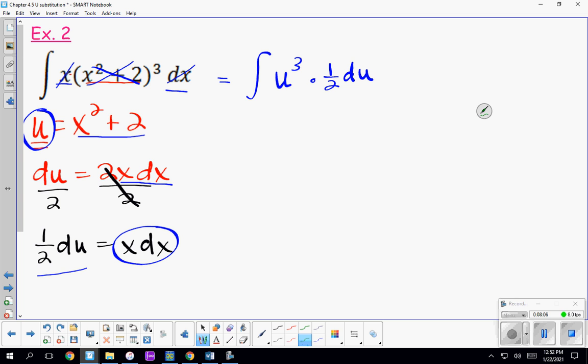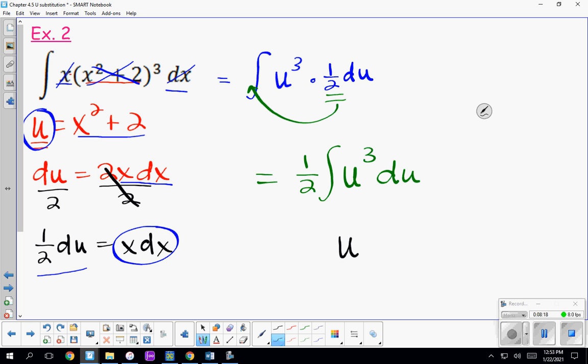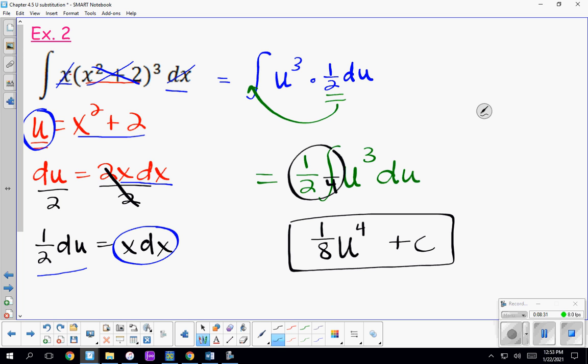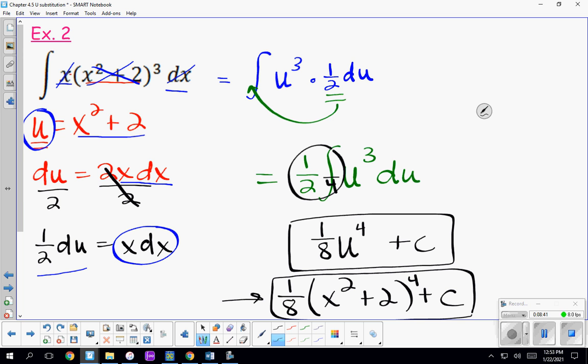And don't forget, if I have coefficients, they can be rewritten in the front of the integral. So I really have 1/2 u cubed du. And so now when I go to integrate, again, I'm going to add 1 to that exponent, and then I'm going to divide. So here I'm going to divide by 4, which is going to give me 1/8. I also have plus c. And then don't forget, we don't want to see a u in our answer, so we do need to go back and plug in whatever we chose for u back in the beginning. And this would be your final answer.